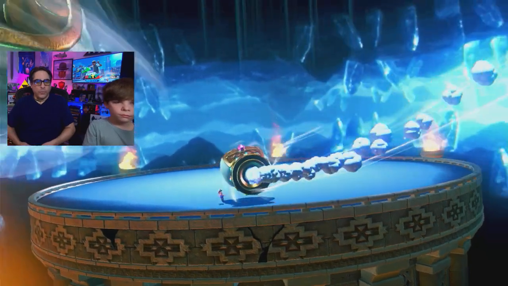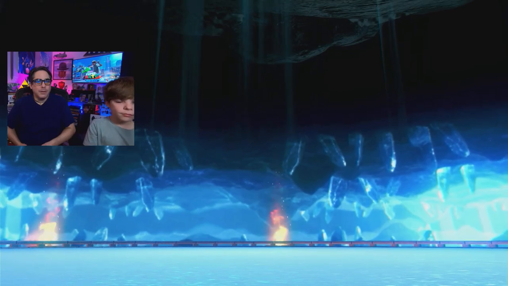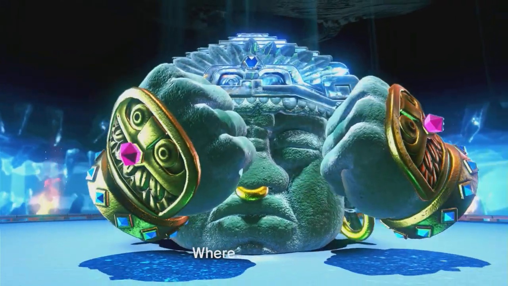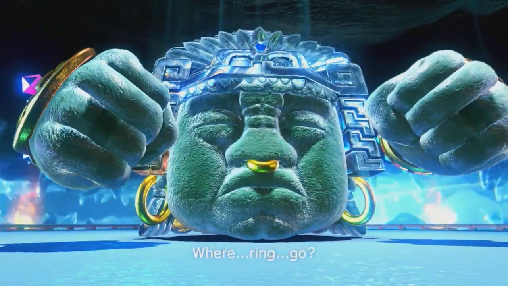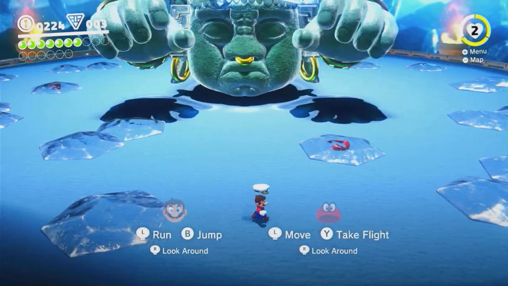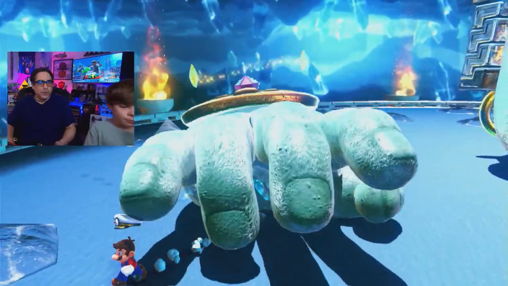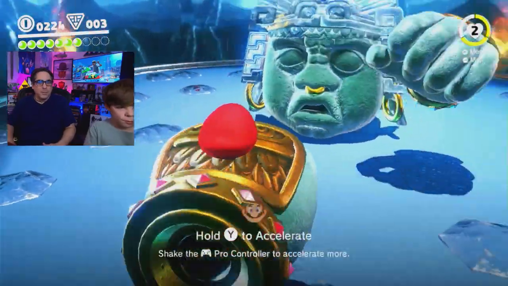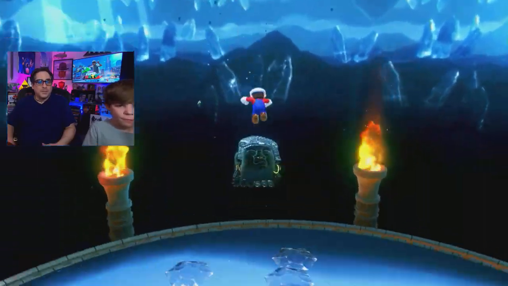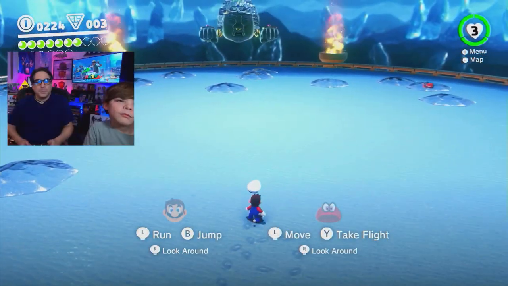Yeah, this looks like a boss arena. Waringo. This reminds me of Bongo Bongo in Ocarina of Time. Two giant hands. Yeah. Except we couldn't do that. Becoming the hand to actually punch him, that's really cool.